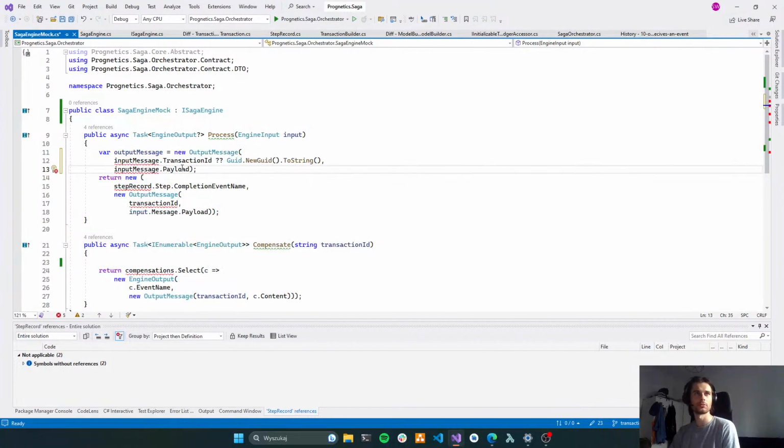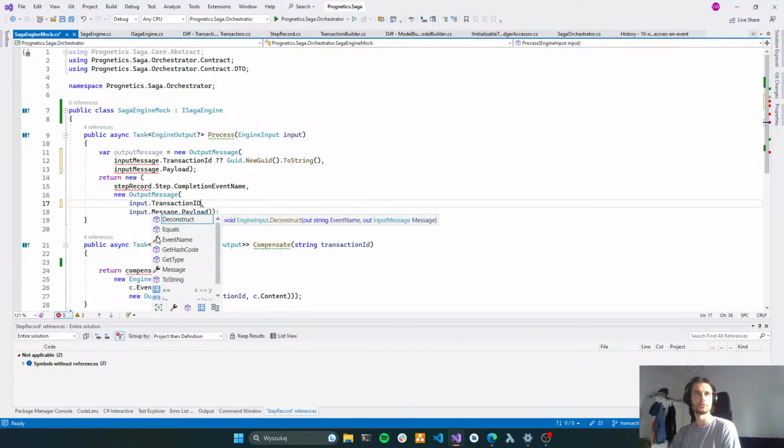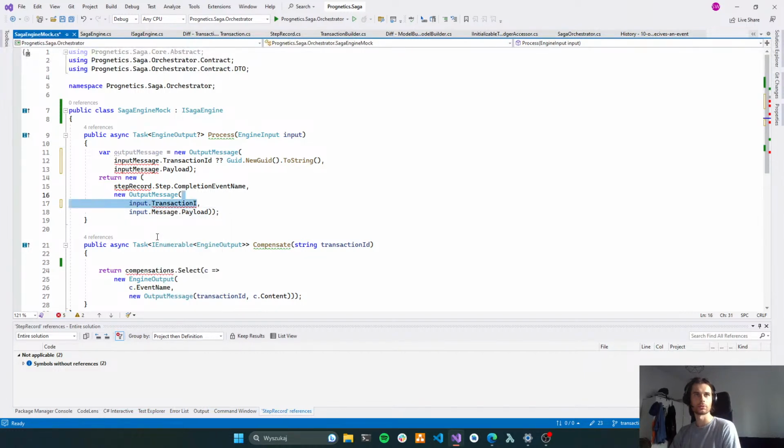So without anything special, it's just output message, but we want input transaction ID. Okay, it's not important here.